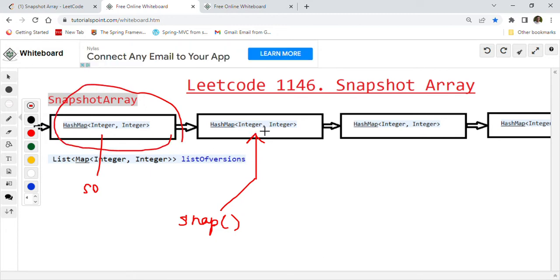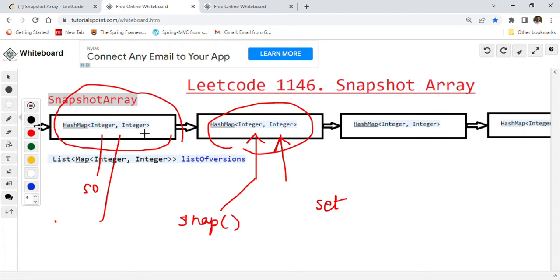So whatever next operations we do, we will do on this hash map. So whenever we want to set something, set any index values of the array, we will set it on this object. We will not touch this, we will not touch this, right?